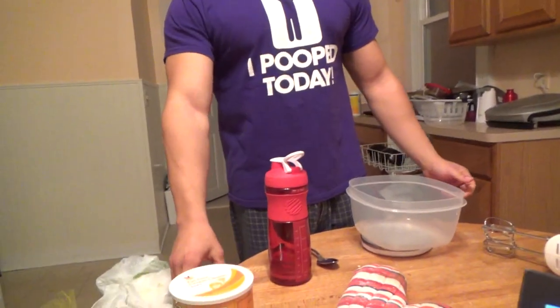Cheesecake, a pumpkin pie with cream cheese in it. I've never made this before, so we're going to see how it goes. I'm not sure what the ingredients are going to be yet, but you'll see as I add them.